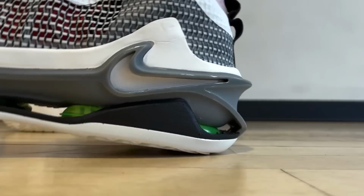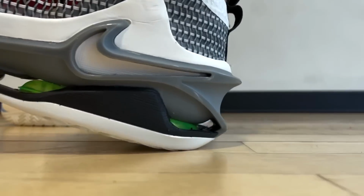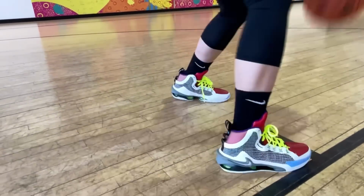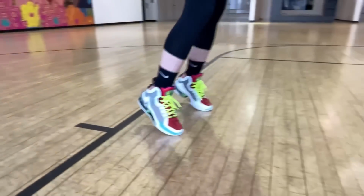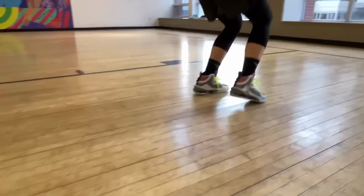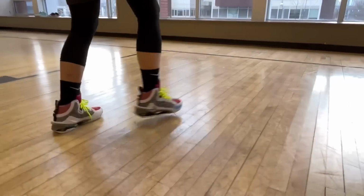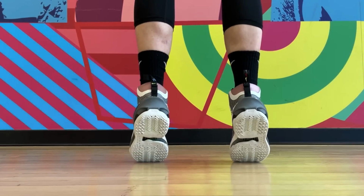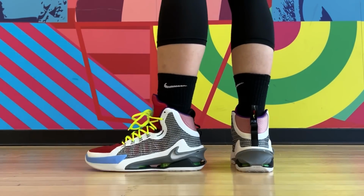I was like, these feel great. But then just after like 30 minutes of shoot around, I remember having soreness in my foot. So if you're someone who has already gotten used to either playing in low tops or having not so much elevation in the midsole, I would recommend avoiding the GT Jump. At the end of the day, they do require a long break-in time and simply might not be worth it. Note that I'm not saying that you can't break in with these, it just really takes a while.